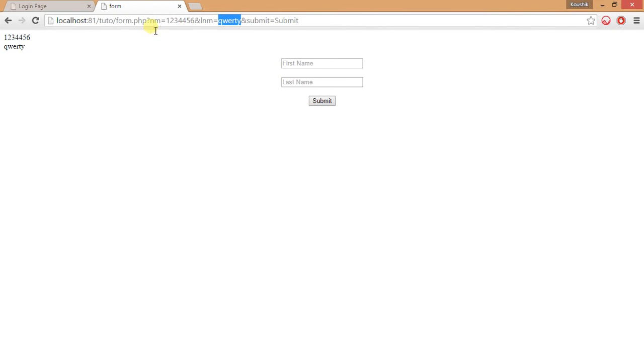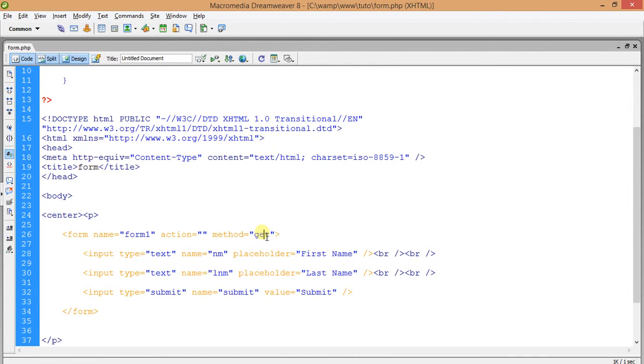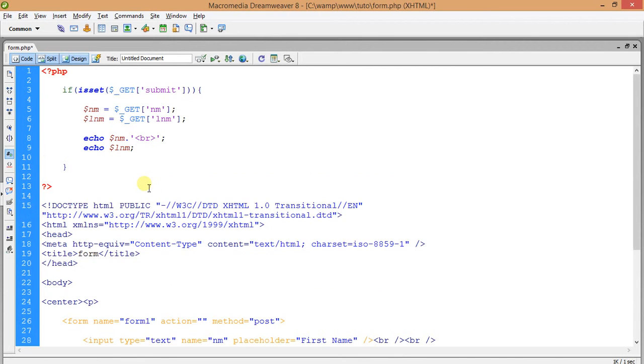So for this part we use a method. Which method? The method is post. If we use post, we are doing something more secure. Just put in a post here, and you write post, and you're going to see post.